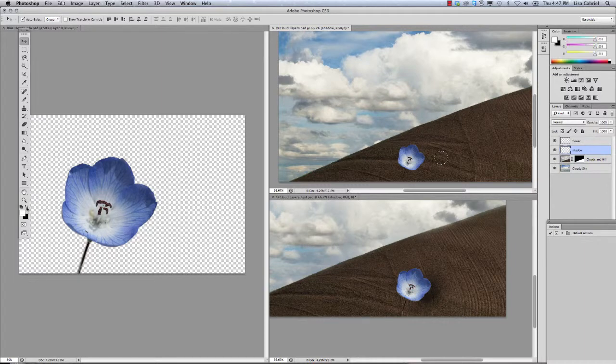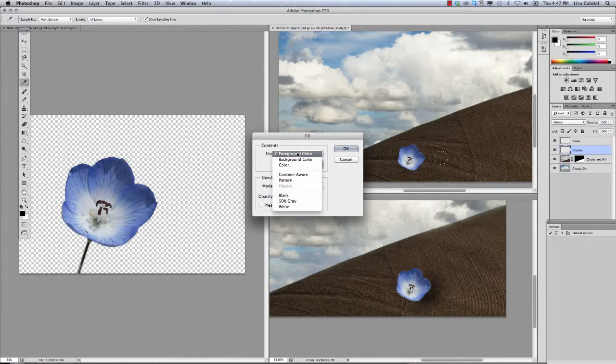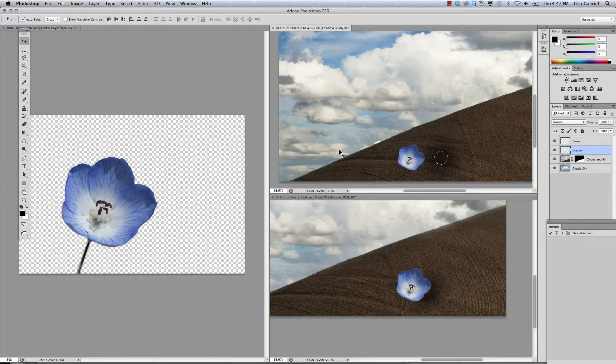If you don't, you can use this arrow to switch them, making the black the foreground. Just make sure that's set, and then come up here and go fill and select foreground here and say OK. And notice over here what has happened is it took that black color and filled that selection with that black. Now we're going to move that black just slightly underneath.